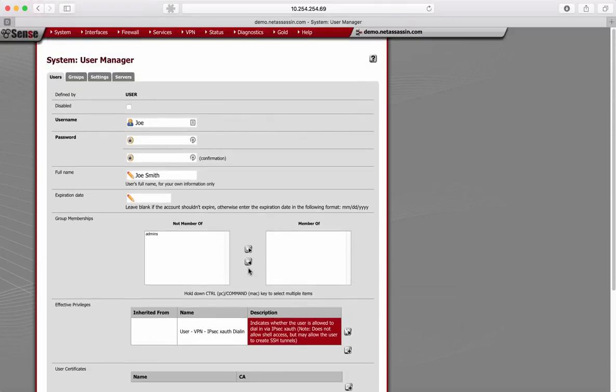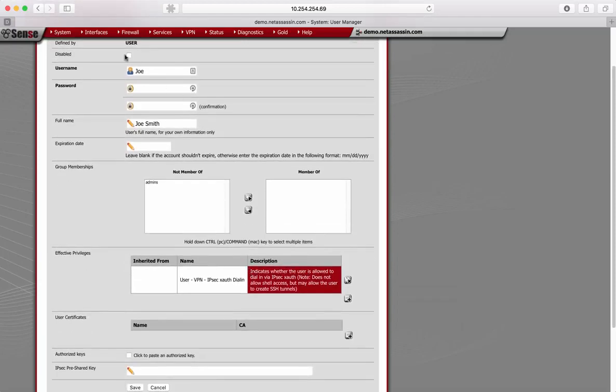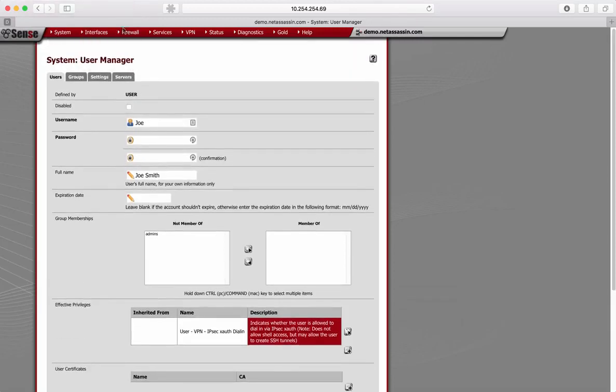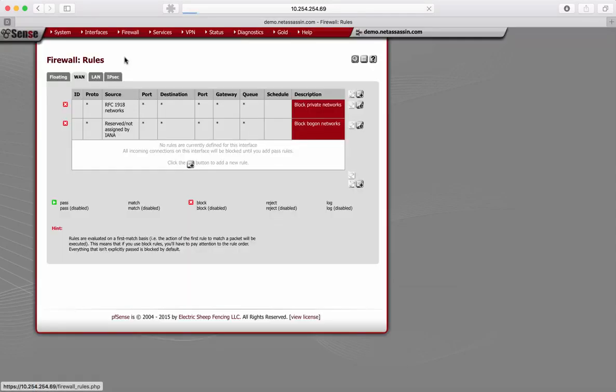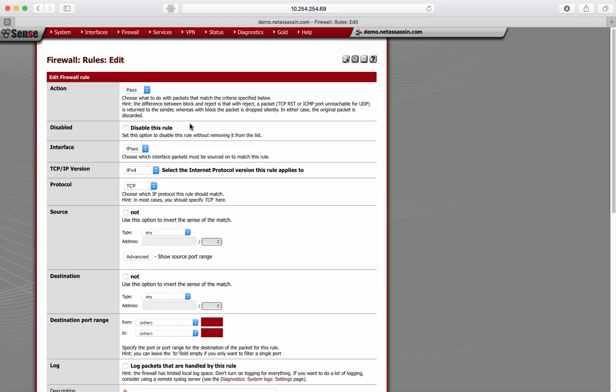Congratulations, we've now created an account for Joe, and Joe can now log into the VPN as Joe with the password that we had originally set, and he has been given access to the VPN mobile clients. The last thing that we need to do is go create a firewall rule. In other words, we still need to tell the firewall what to do when somebody creates a VPN connection. You'll notice there's a new tab for interfaces, because before I only created WAN and LAN, but now there's an IPSEC tab. And you'll also notice there are no rules. So let's go ahead and create one.